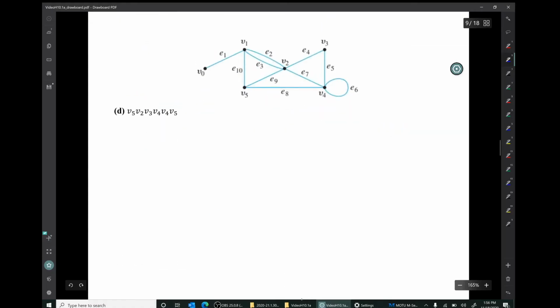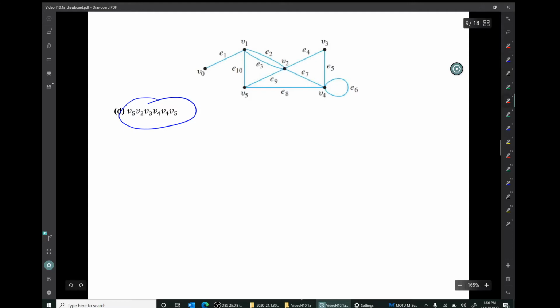Let's go on. Question D. Look at that string of characters. There are no edges listed, just vertices. Well, the book discusses this, that in some cases you can just have a string of symbols that represent just vertices or just a string of symbols that represent edges, and that in some cases is enough to specify a walk.